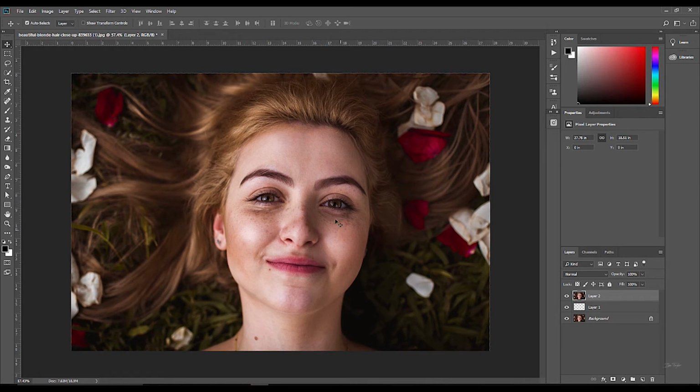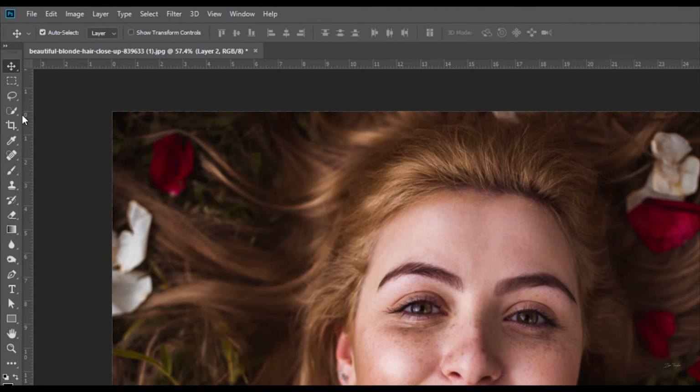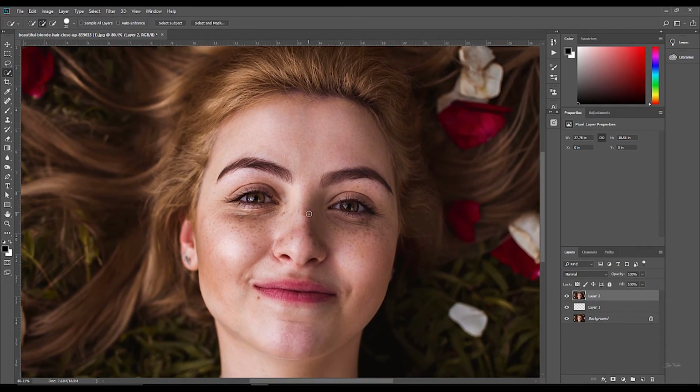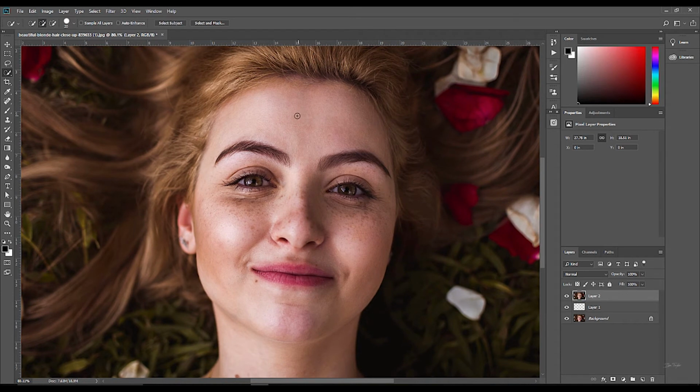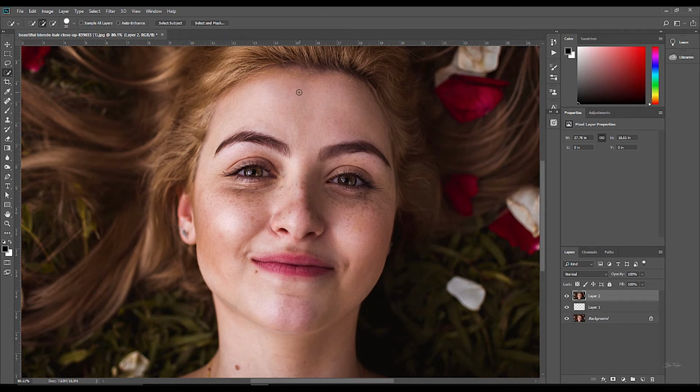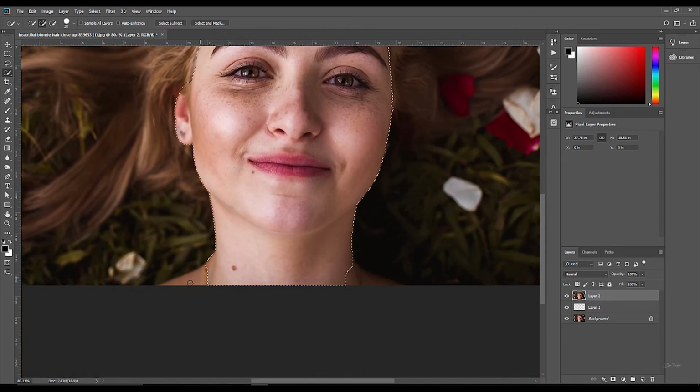How do we do this? Well, let's first create a selection around the skin. Okay, so to create a selection, we want to get a selection tool. The very best selection tool I think for this job is the quick selection tool, which is found here. Click on that and select it. And with the quick selection tool, it does exactly what it says on the box, which is it makes quick selections, and that's why it's perfect for a lot of selection making in Photoshop. So all you've got to do is click and drag on the area that you want to make a selection around. In this case, it's going to be the face and the neck, because that's the area where the skin is.